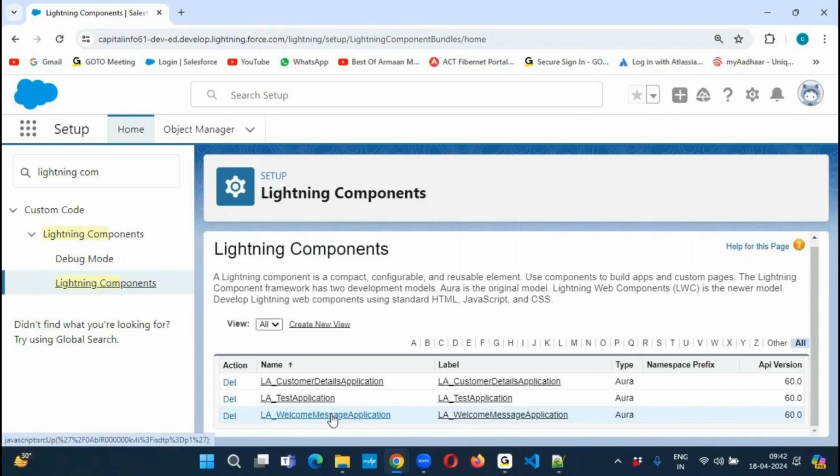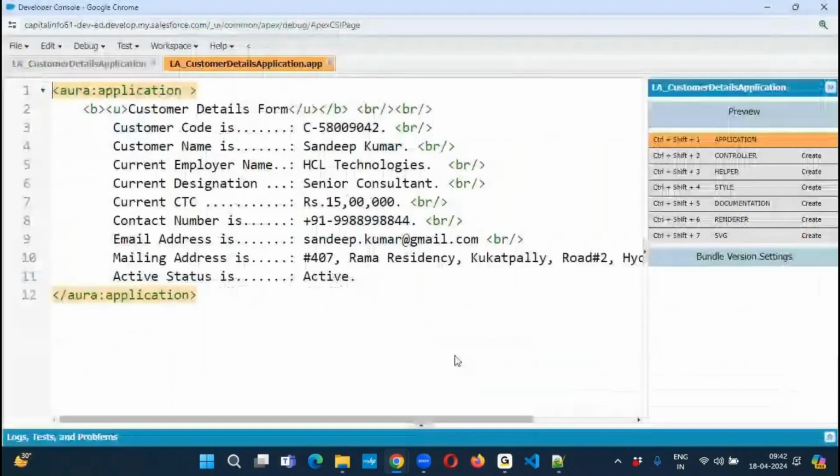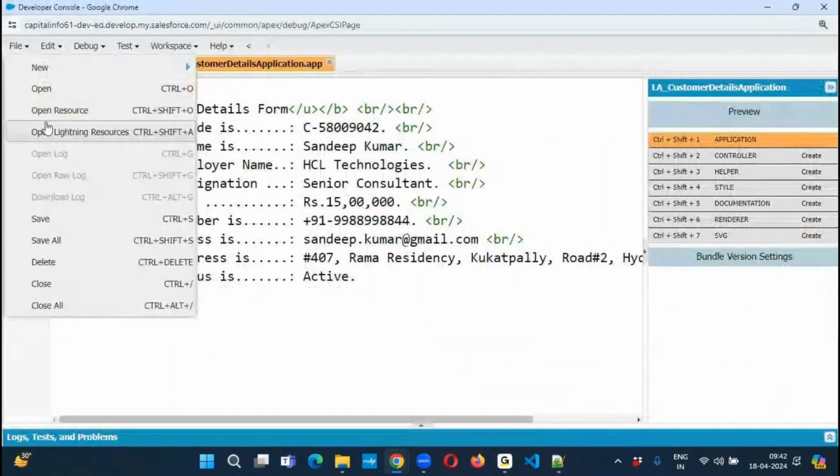To see the Lightning components and Lightning applications, go to the file menu and select Open Lightning Resources. Clear?